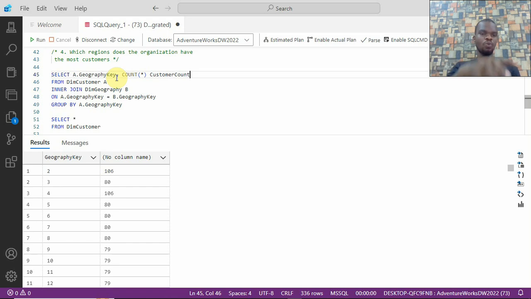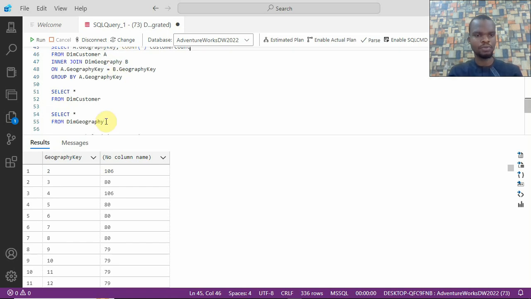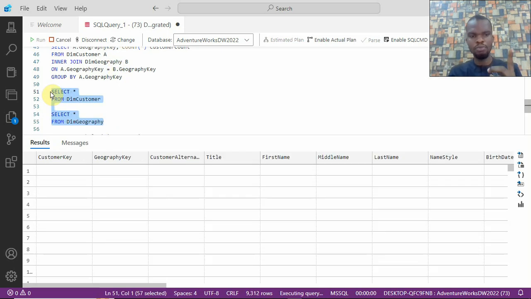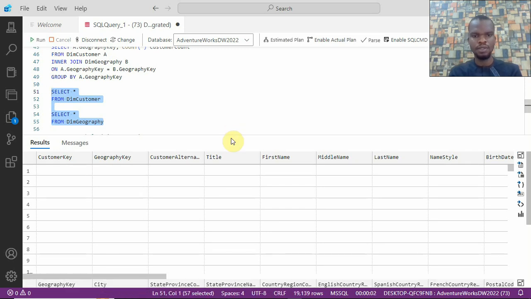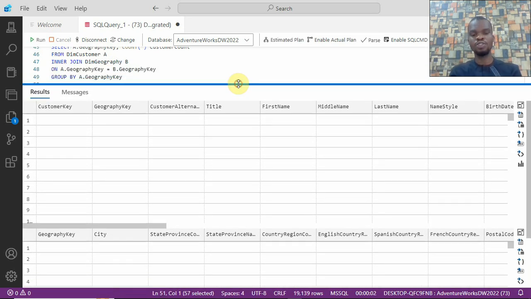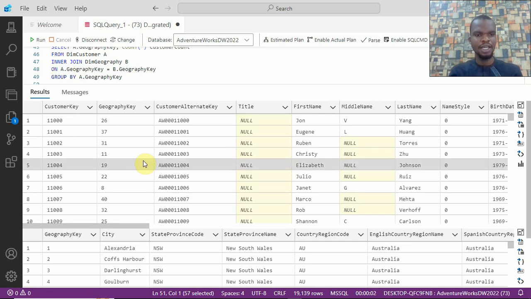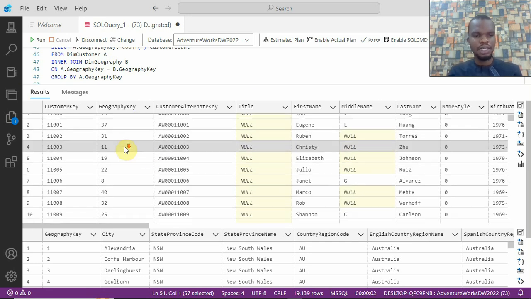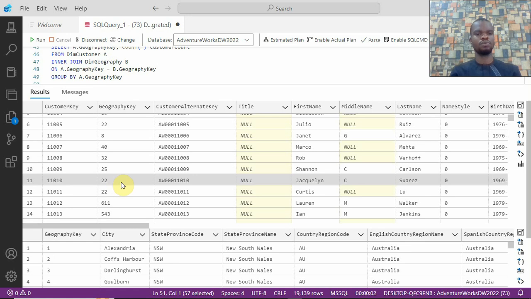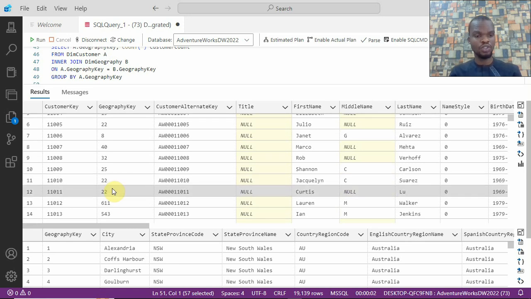Let me explain. So I'm running both of them. Okay, for those of us that understood, kudos, right? I'm doing this to make sure every person understands. Now, geography key 22 also appears in this other table that we have here.